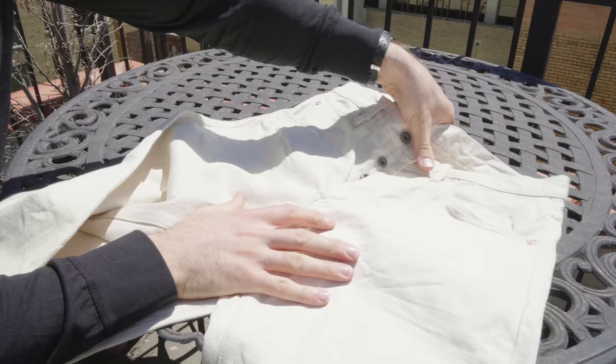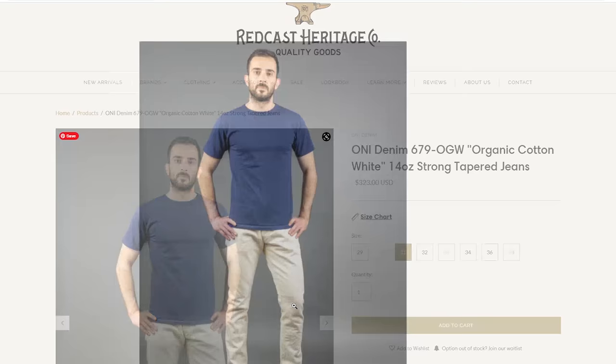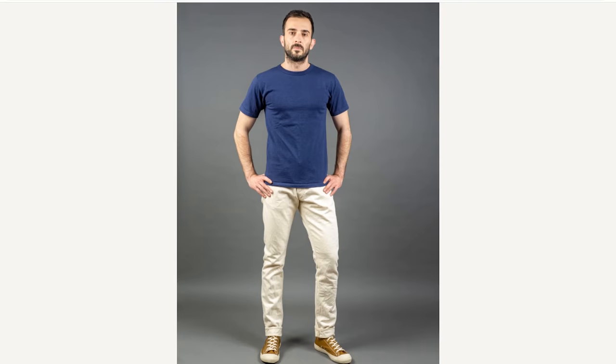So a bit more information about these Oni jeans. On the Redcast Heritage site, which is where I got them, a heritage company based in Spain, they got my order here in a couple of days, which is pretty cool. This says one good pair of lighter jeans will put you in good stead for a spring summer evening, and the Ecru undyed denim highlights all the natural hue of the cotton.